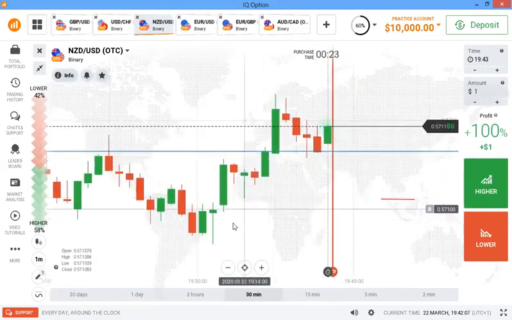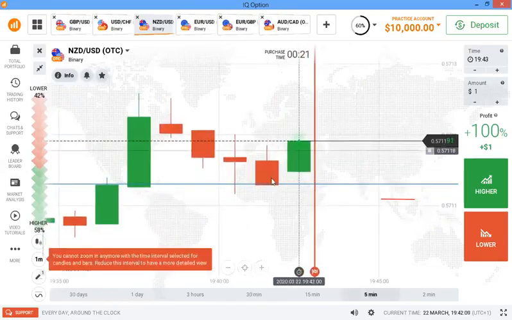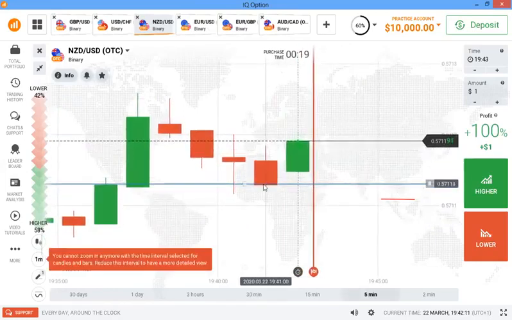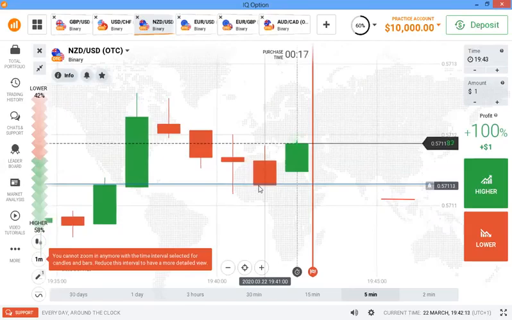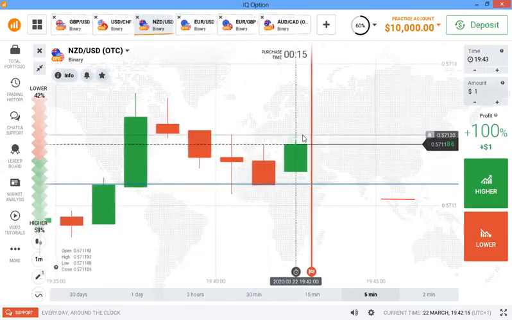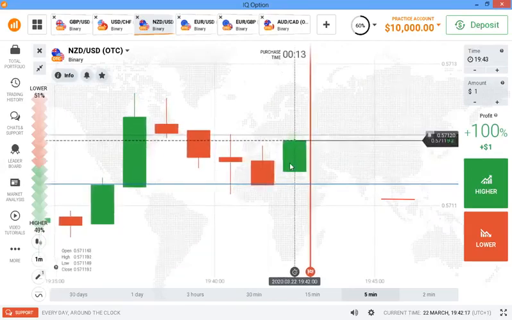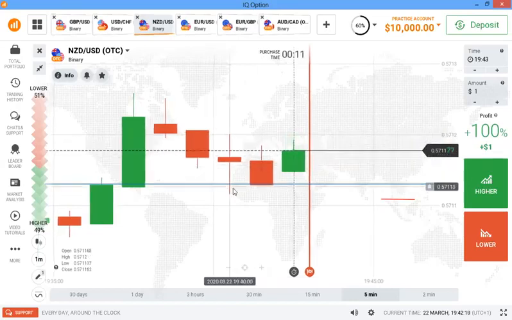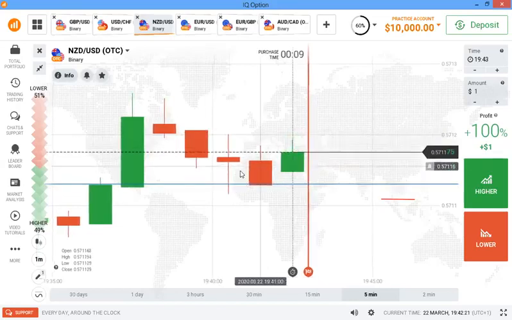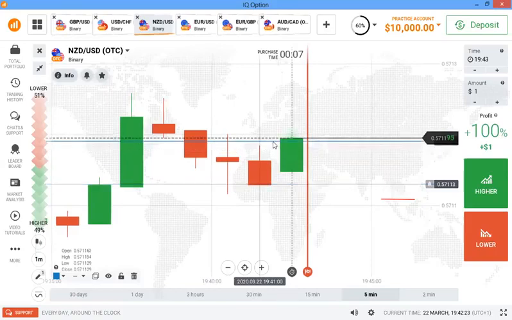Okay, I'm not zooming out again. You can see the place I drew the line, the candle closed at that same level. You can see the next candle was bullish. So you need to observe how the candle moves. Look at this one now. You can see it's hitting this level. It's rejected. I'll just place a line.